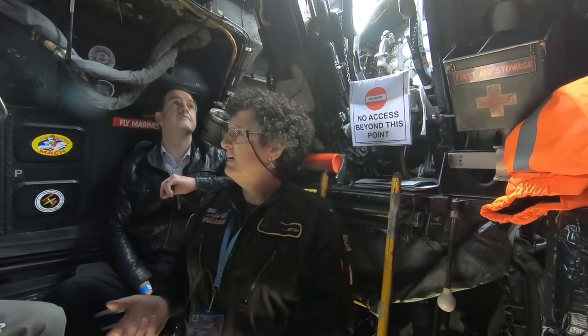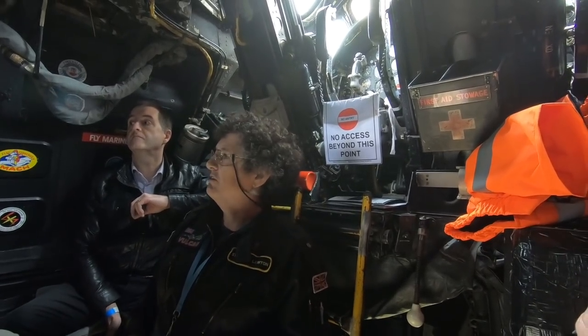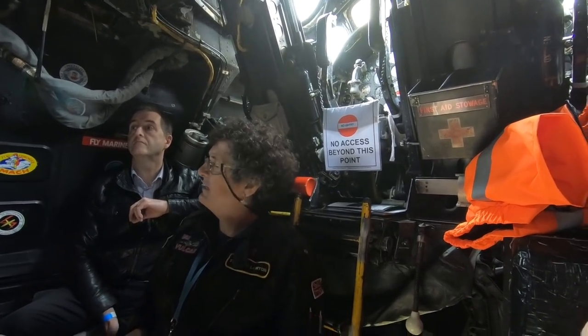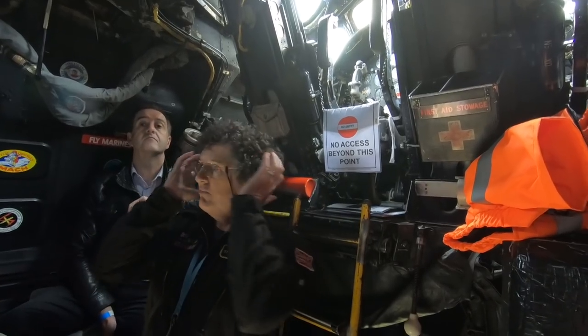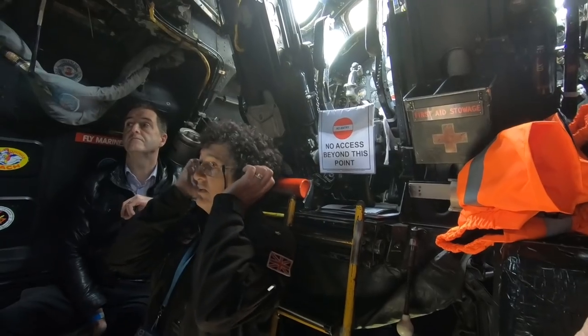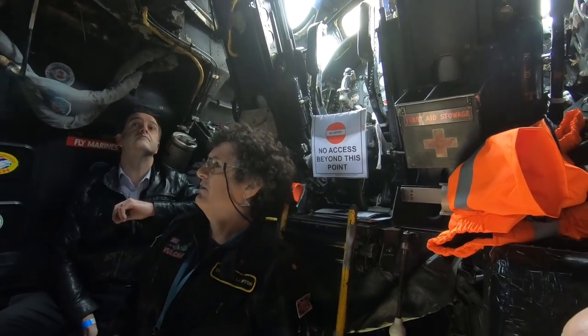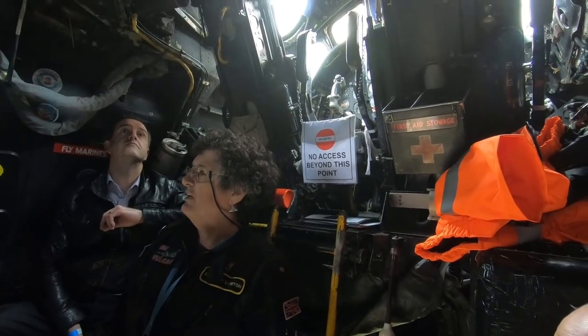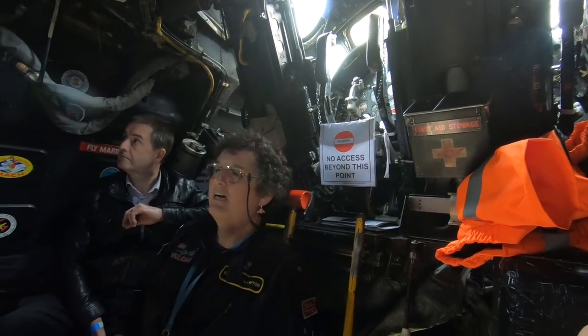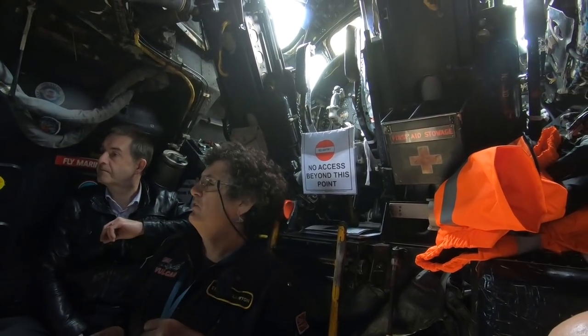Anything you touch, that's right. Of course it would shake. And you don't wear a helmet, that's one thing you do not wear in here. You couldn't, because you'd be constantly banging your head. So you wear just like the cloth cap, you know, like a denim type material. And you get your ear cans on as well, and again, you've got your oxygen mask on here as well. But see, it can get pretty noisy. And you get a sort of crescendo vibration throughout your whole aircraft.